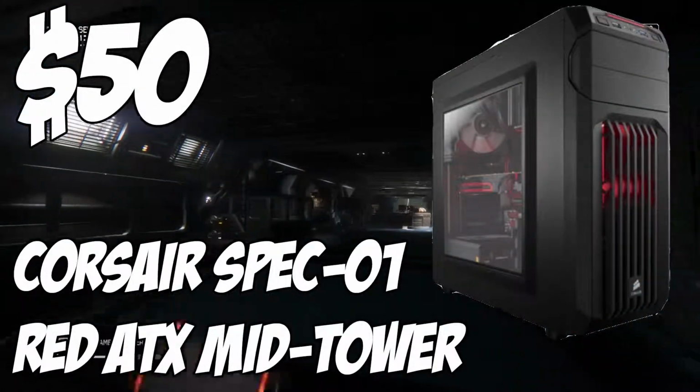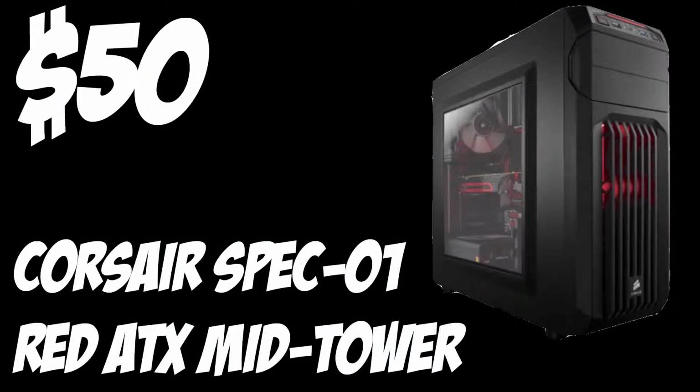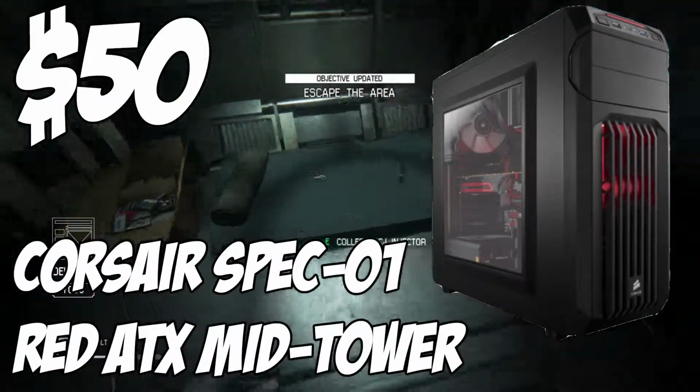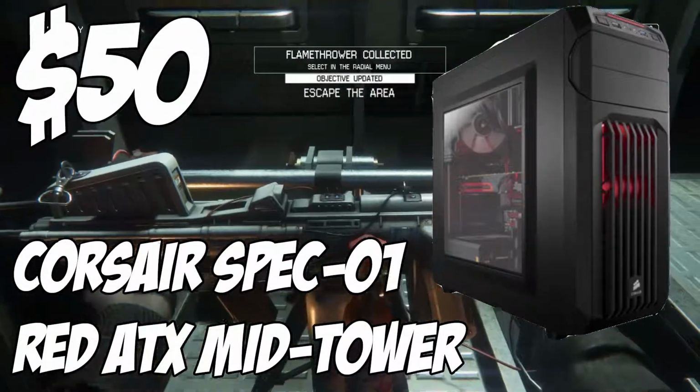For the case, we went with the Corsair Spec-01 Red. Since this is a little higher end build than my previous $450 build, this is a $50 case and it looks really nice. I've built with one of these before. It was a Spec-03, but the Spec-01 still looks really nice. Has a big side panel, 2 front fan slots. I think one is included, or 2 maybe. They have red LEDs.